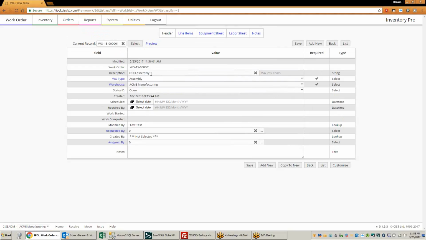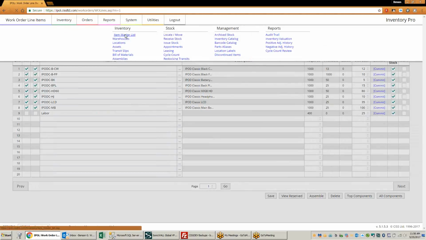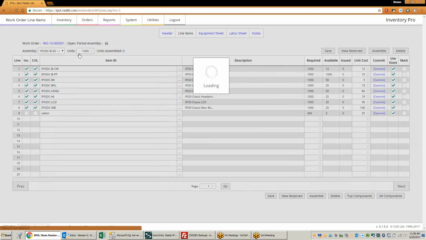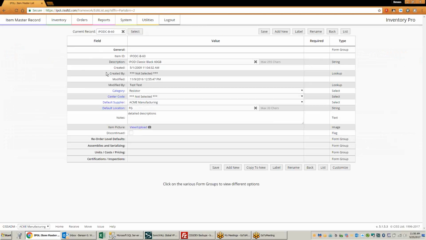And let me check, because I'm going to need a default location for this iPod, because it would automatically create it and put it in inventory. iPod DCB60, right? Default location, finished goods. Okay, so we should be good to go.